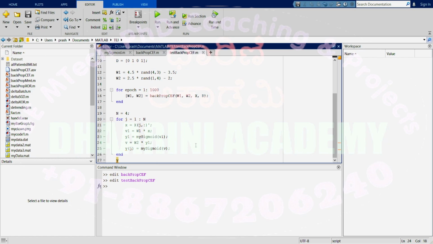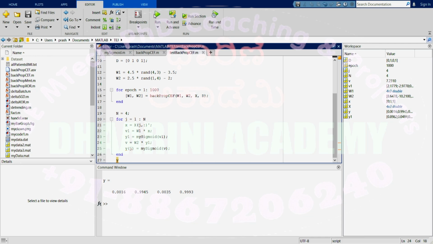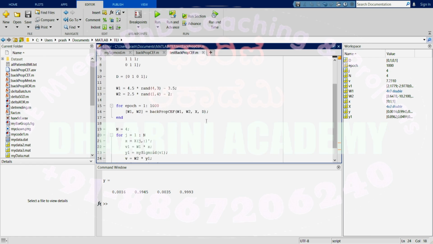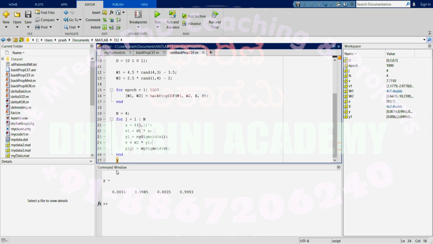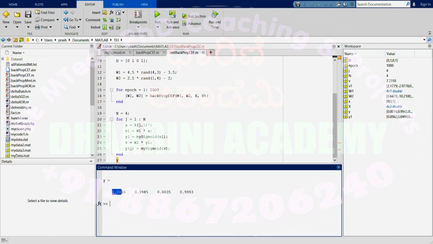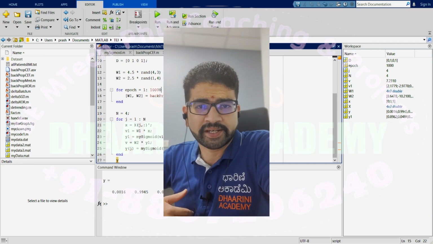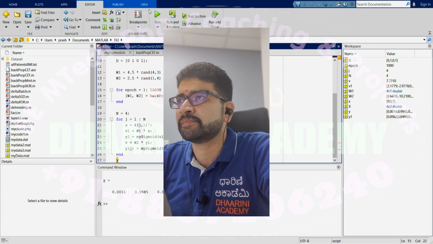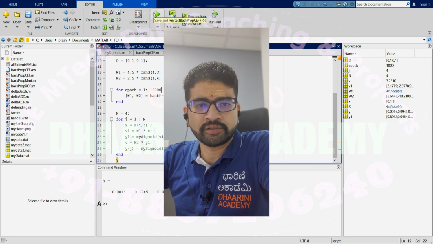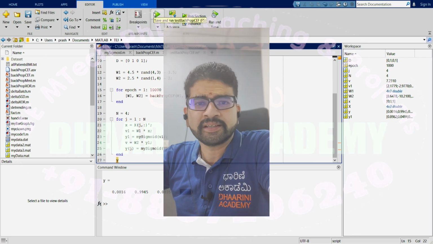Let us try to run this to see the output. Okay, let me save this first. Okay, let's run. So you can see that we were expecting 0 1 0 1. With the 1000 number of iterations, we are getting this answer. It can be seen that this is much closer, right? In 1000 itself, I'm getting a very close answer. 0.00, 0.99, 0.00, and 0.999, right? So actually this is much closer than all our previous cases. You can see that there is a lot of improvement in the learning process, because weights are being optimized quickly compared to the other methods.